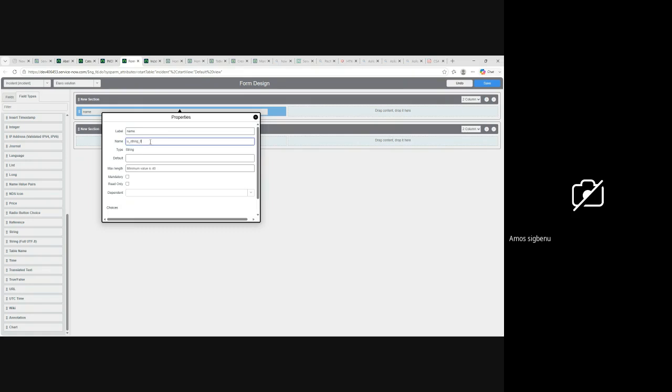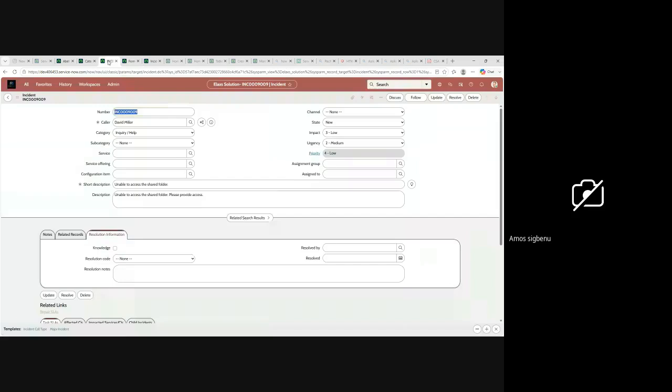Now, because you open the string, it's not going to display there automatically. You can use the name too and change it to name. Save. So you can put the limit of the number. So name has to be, is it mandatory here? Let's check, see if it's mandatory.